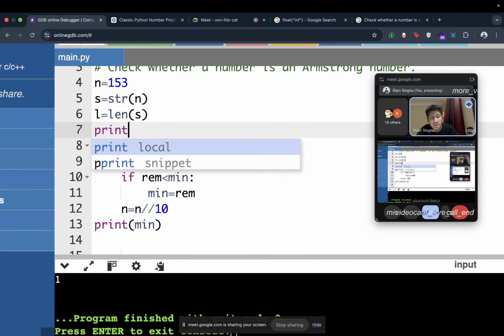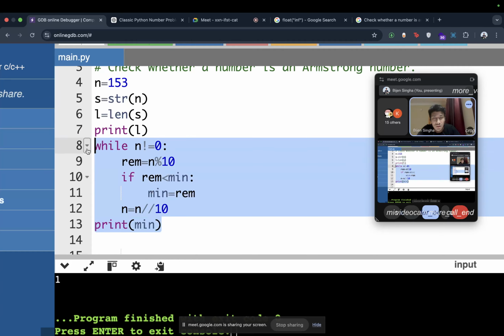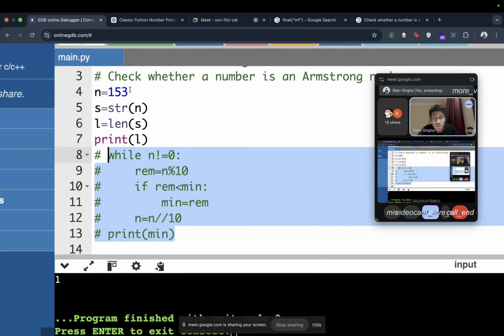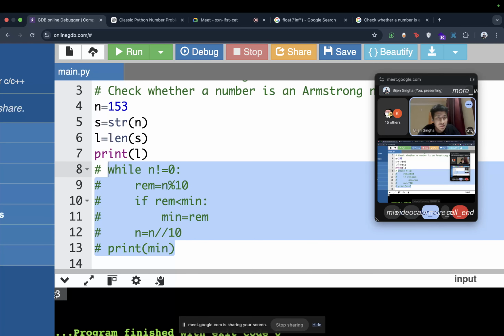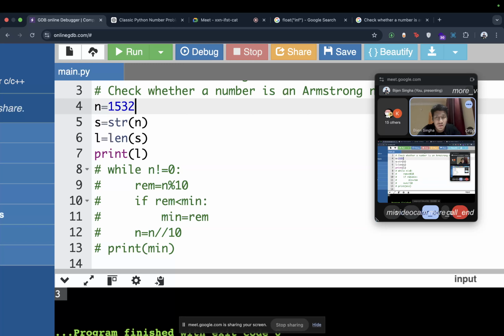So if I print L, let me for now comment it out. See, what is the length? Length is 3. Clear? If it is 45555, length is 5. Understanding, everyone? So there are two ways. One way is iteration, one way is string. I am just using the shorter one. First I have converted to string, and then I am finding the length, because a number you cannot find the length of. Number is non-iterable. String you can find the length. So I am finding the length and printing L. L is nothing but 3.